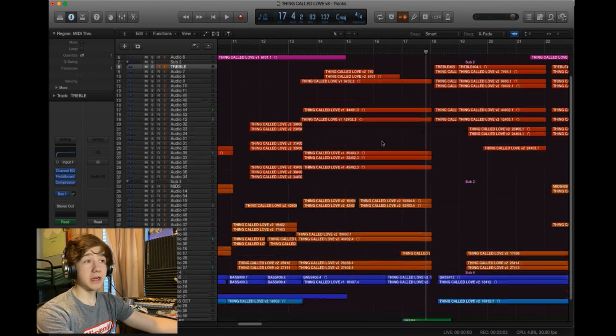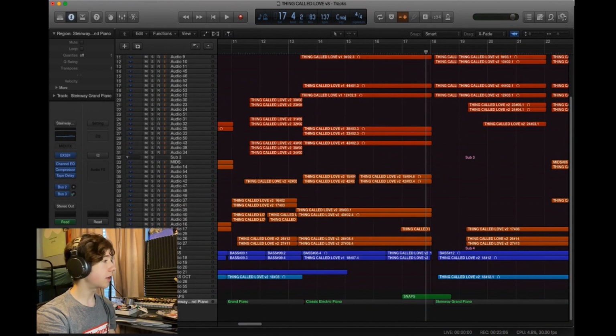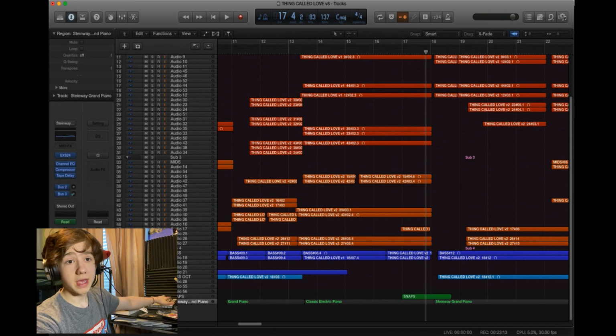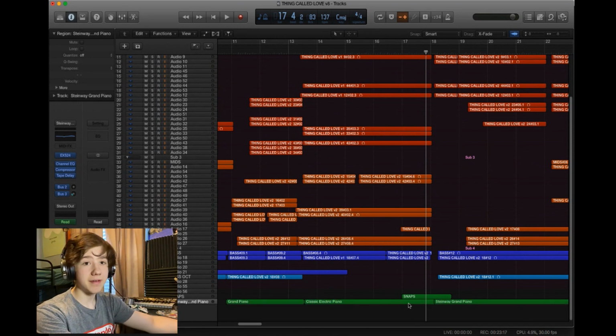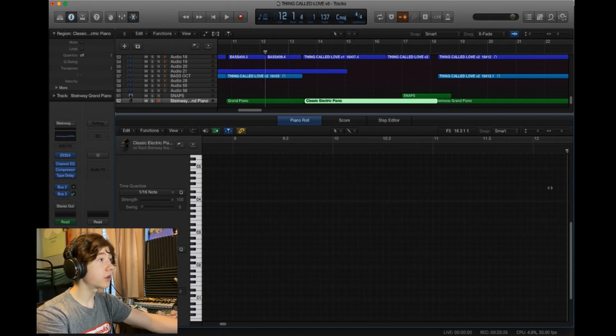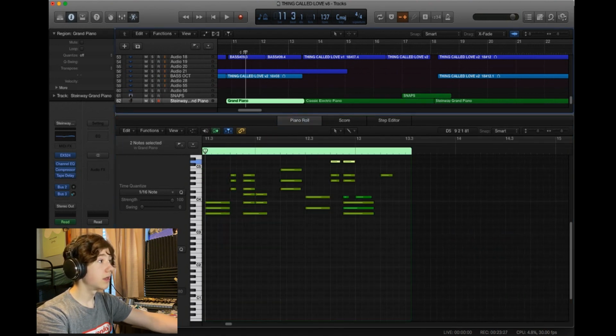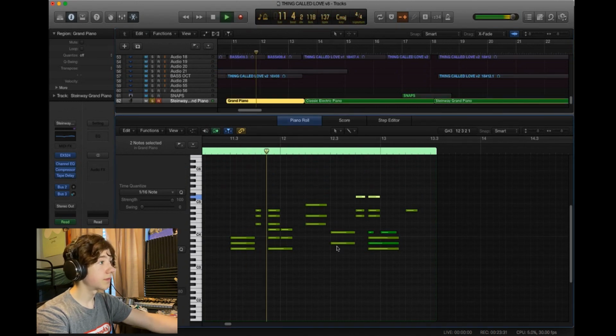I think now would be an appropriate time to mention that I do use a MIDI controller to help me out quite a bit. I don't actually have it plugged in now, so I'm not going to show you what it sounds like, but I have this over here. I don't even actually play it on the piano. It's just nice to have a MIDI controller when I need it. But I go into this, which is phenomenal. You can actually lay out entire chord structures, and you can hear what it sounds like. So if I just play you, this is what it sounds like.